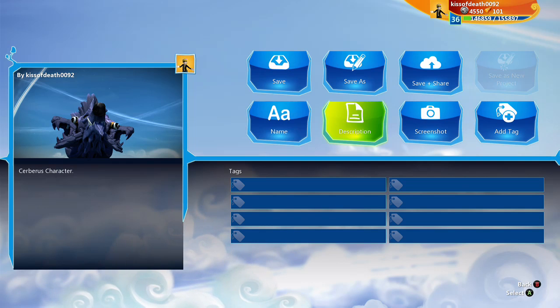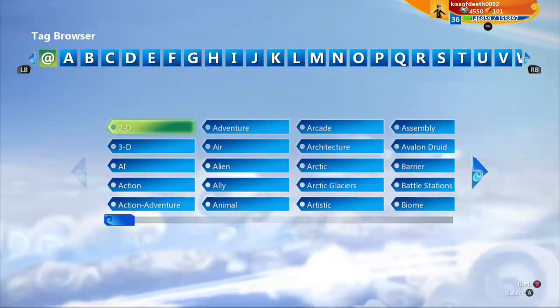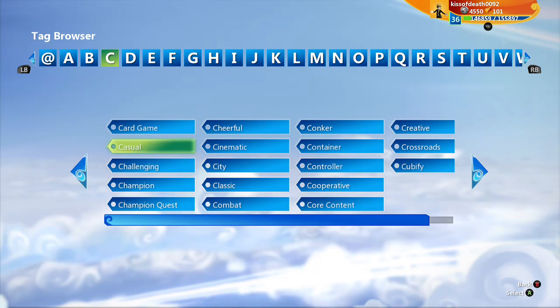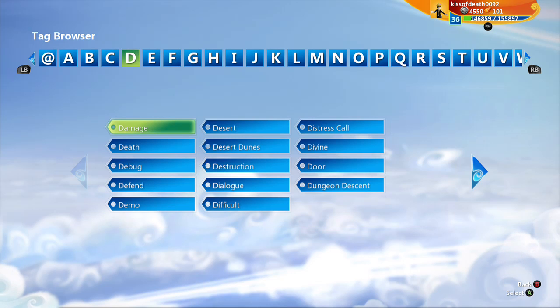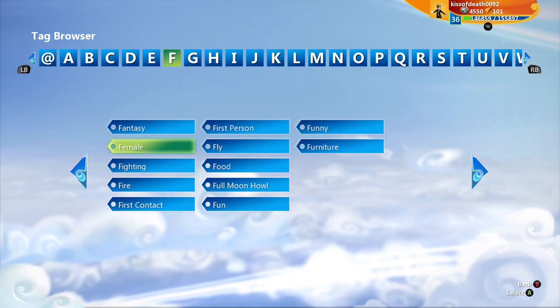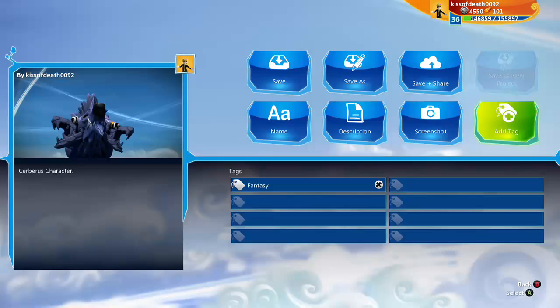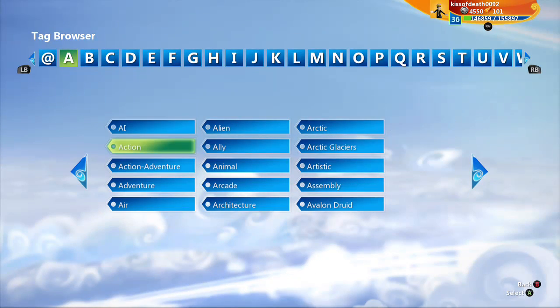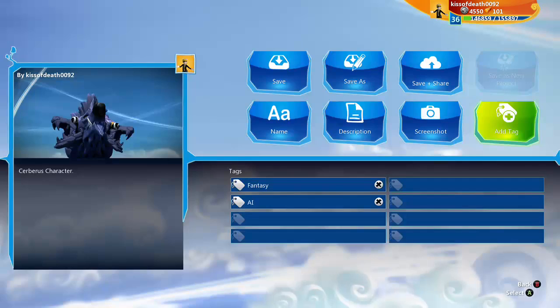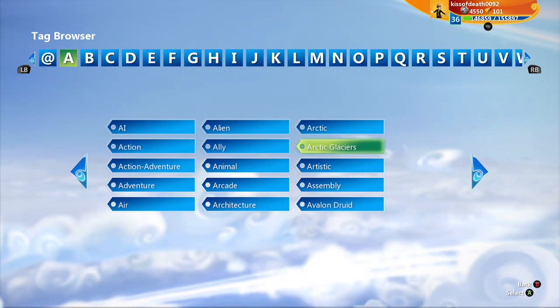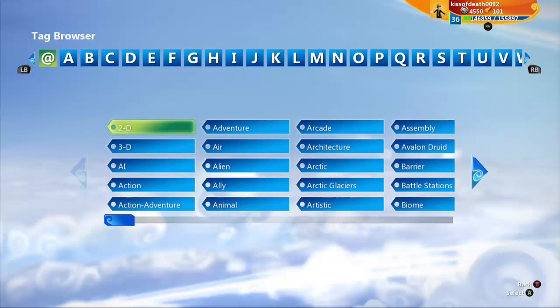Now this will just be for anybody who wants it, so I will tag it. There isn't a character tag. Let's see. Fantasy, AI. I'm just adding a bunch of tags now. Assembly, that's what I need to add.